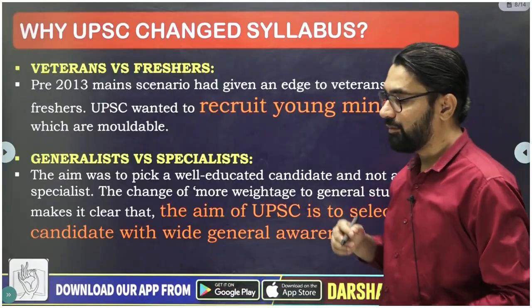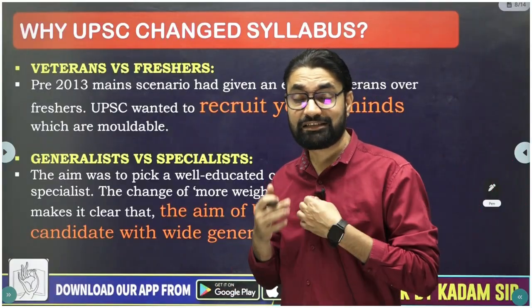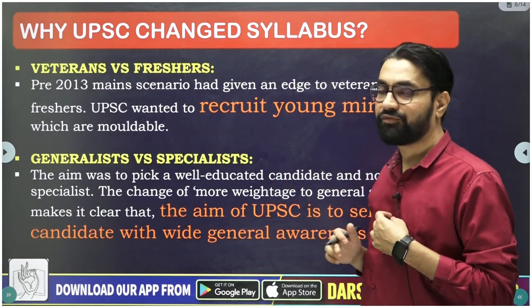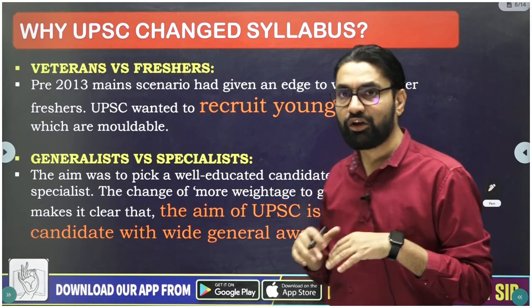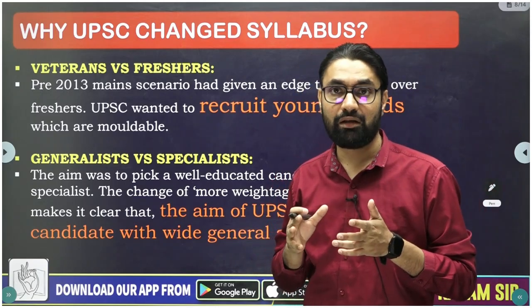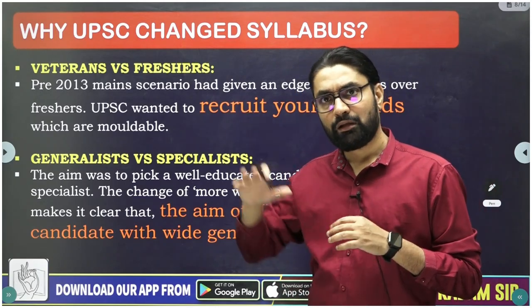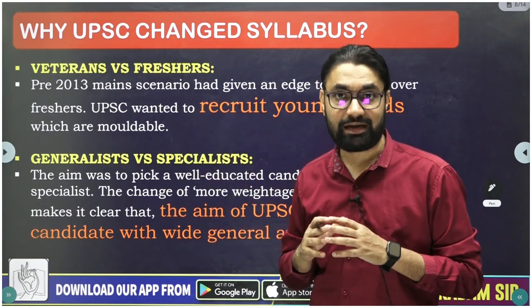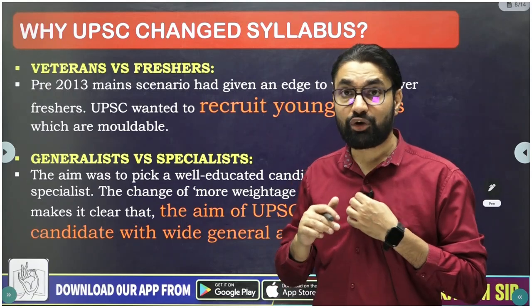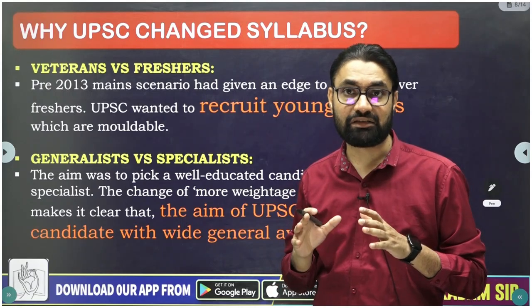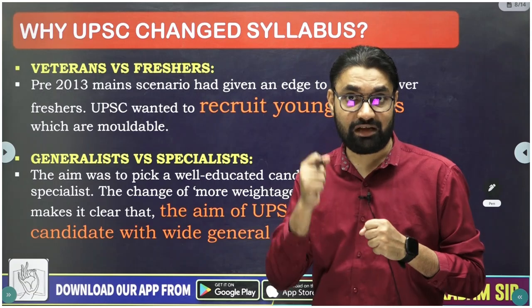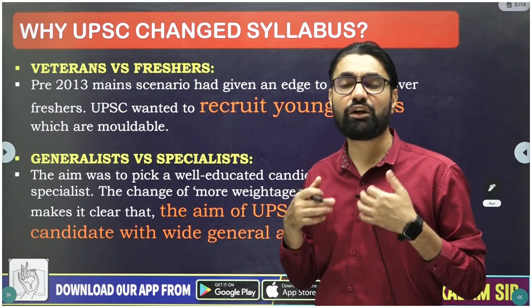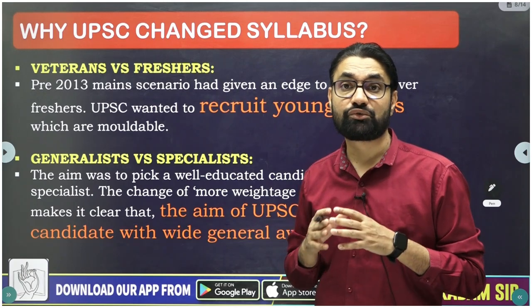Then guys, besides that, what are the other reasons UPSC changed this syllabus, what are they expecting? So first, guys, is veterans versus freshers. And this point I told you, they want young recruits whose personality is moldable and they can train them the way they want. If age is higher, 30, 32, 35, then they don't want such bureaucrats in the civil service, because guys, today's situations are so challenging, and a bureaucrat is the center point in that district as an IAS, as an IPS, as an IRS. And if they are not adaptive, if they don't evolve, then that will cost the nation.